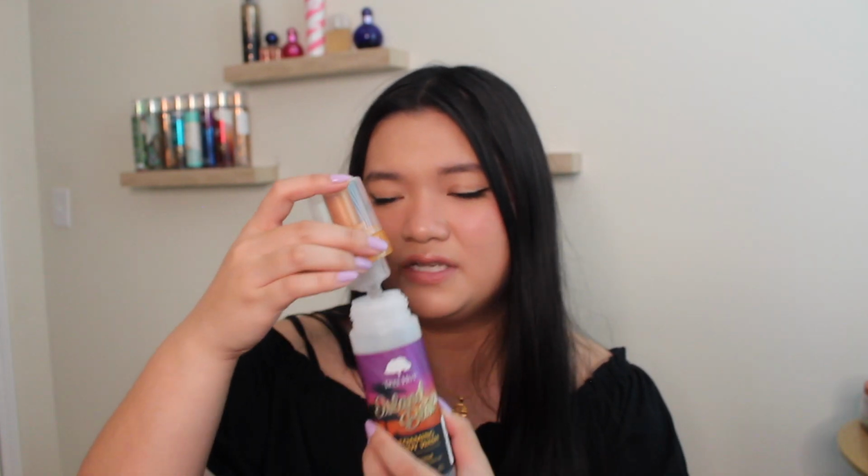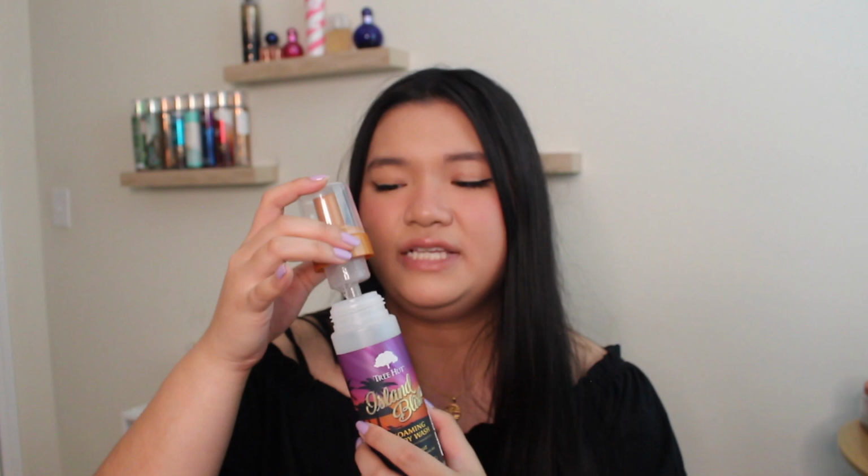This one right here is the Tree Hut Island Bliss Foaming Body Wash in Coconut. And you guys, I got this at Marshall's, and I probably shouldn't have gotten it because it kind of smells rancid. Let me know down below if the Island Bliss one that you have smells not like coconut. It smells like coconut hairspray to me. That's what it smells like. Every time I use it, the foam doesn't do much for me, in my opinion. Let me know down below how you guys use this. Probably a really nice product to have if you don't use loofahs. So if I could, I'd probably return this and not ever buy this. This is a 2 out of 5 for me. And then this one right here is 0 out of 5.